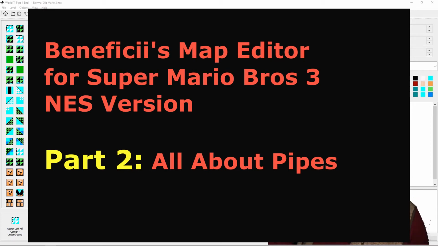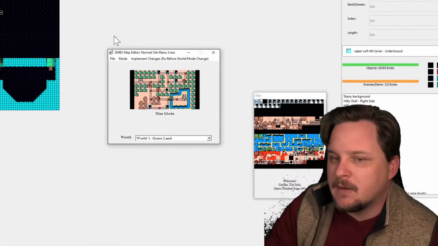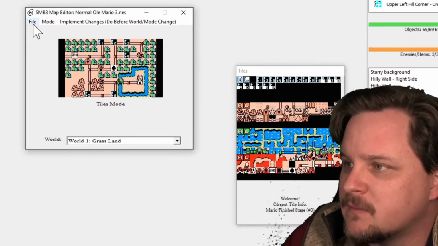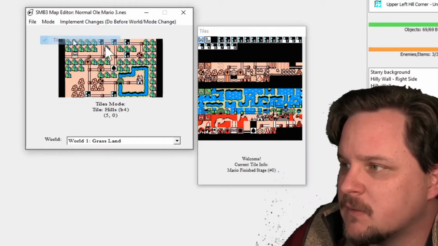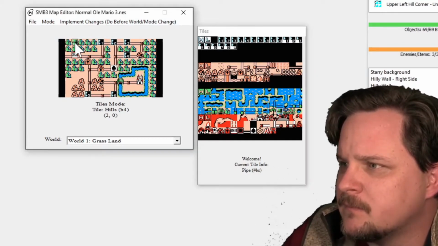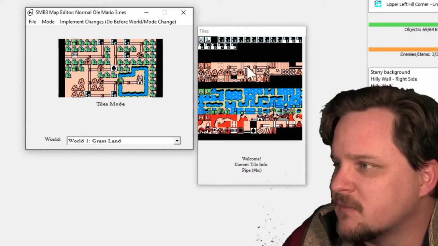Alright, so we are going to look at pipes. The first thing we're going to do is, we've got the file opened, so we are going to actually draw the pipes here. Now, this doesn't really make a lot of sense, just logically what I'm doing here, but it's fine. Just for illustration purposes. Okay?